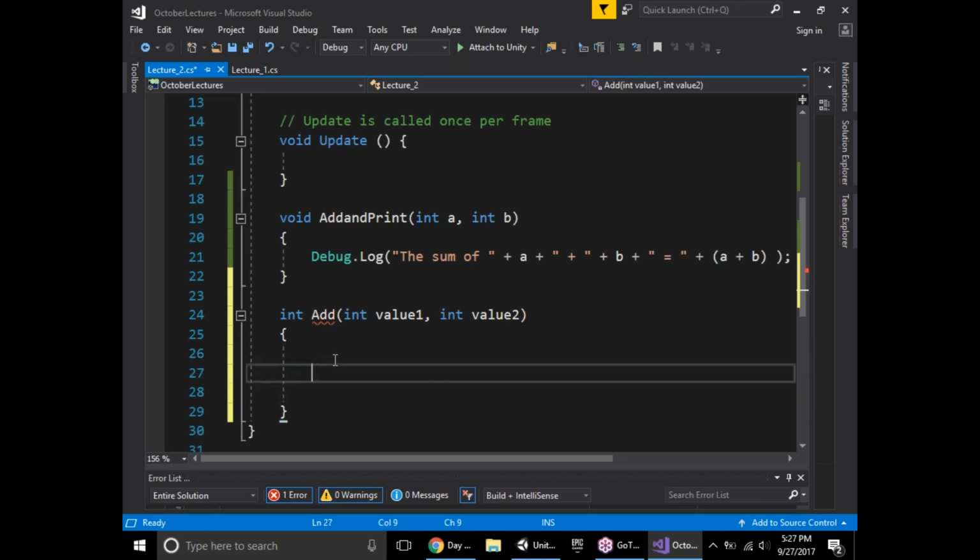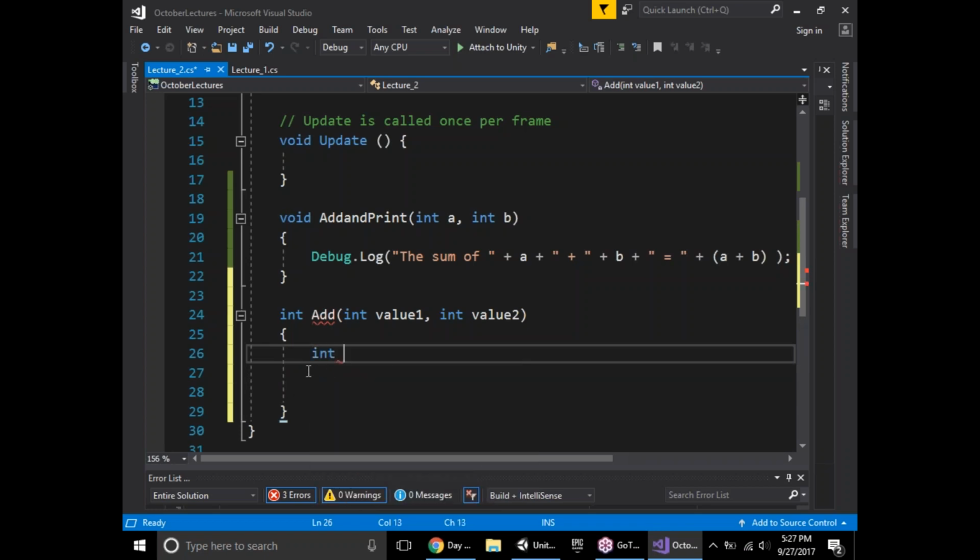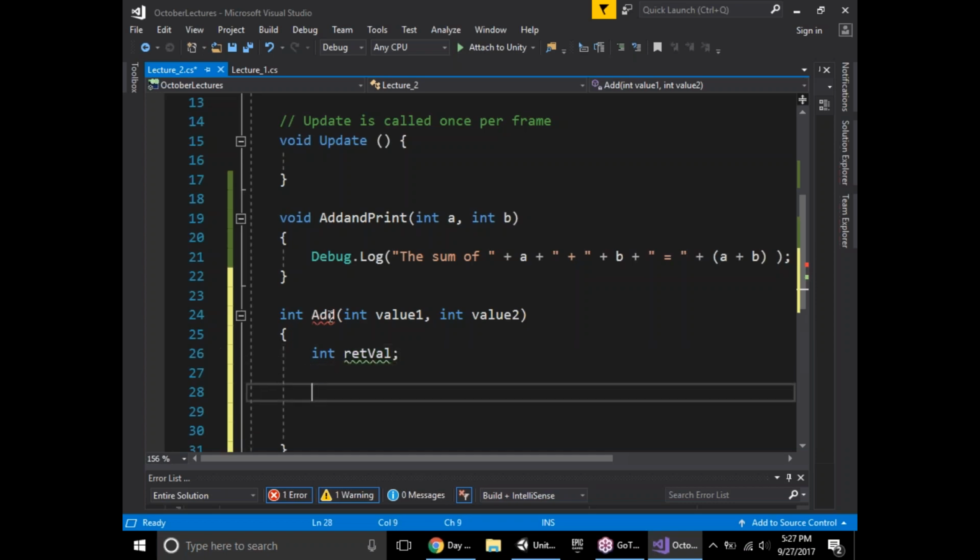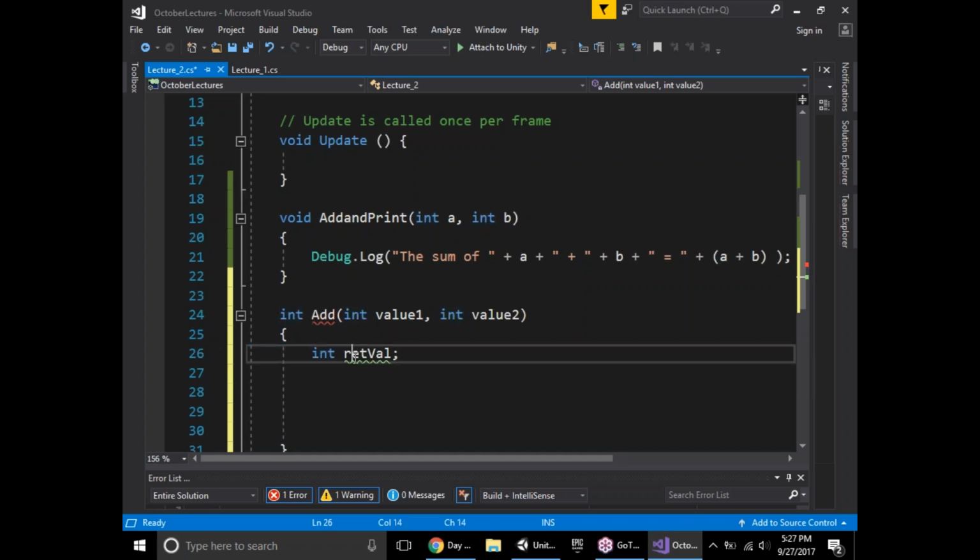So what we can do to just appease it in the meantime, we can actually create a temporary integer. Now, defining an integer like this, and we'll call this retval for the return value, is what is called a local variable.